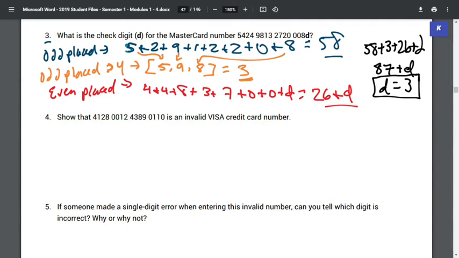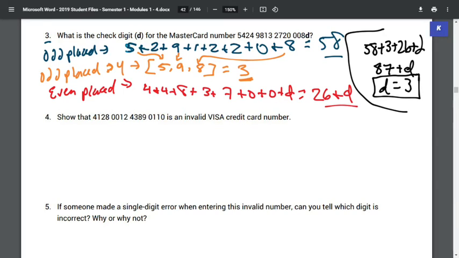Okay, so when we split everything up, this is what we get. So there's your odd place numbers. There's 3 of those, that 5, 9, and 8, that are greater than the number 4. And then you have your even place numbers down there. So once again, we're looking for the check digit. So right here off to the side, here's my math to get that. I add everything up. I'm going to get 87 plus the check digit. The check digit would have to be 3. So if it ends in 7, I need to add 3 to that to get it up to 90, which will be my number that ends in 0.